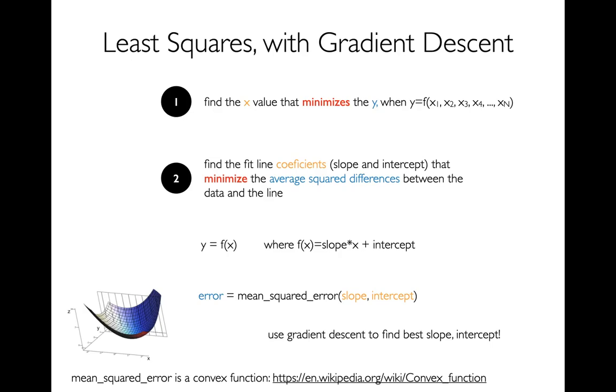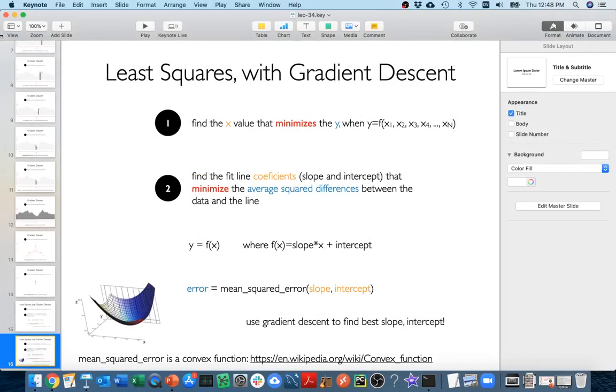And when we do this to solve the least squared errors problem, there's multiple ways to do it. There's ways to directly compute slope and intercept that give you the least squared error. But it turns out when you have a high number of dimensions, or lots of data, often the gradient descent approach is going to be more computationally efficient than directly computing the answer. Directly computing it is what we call a closed form solution in contrast to this gradient descent approach that I'm going to be walking you through in upcoming videos. Thank you.